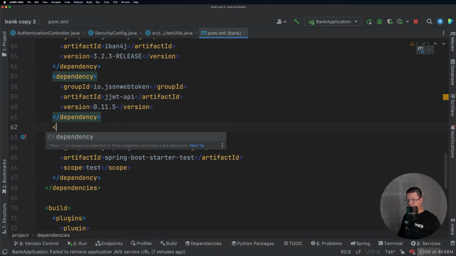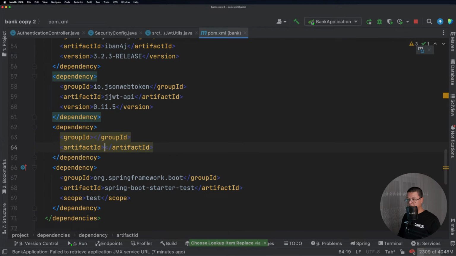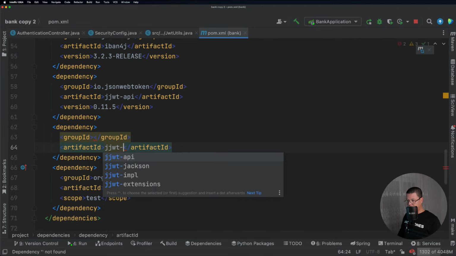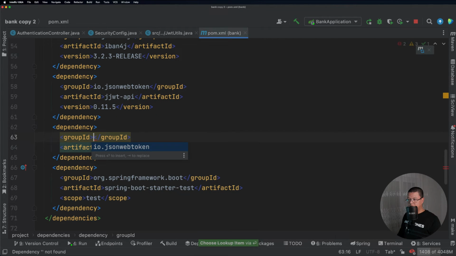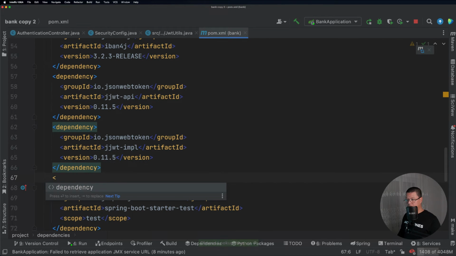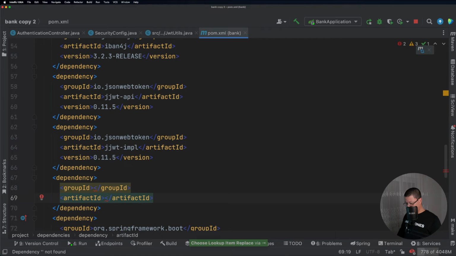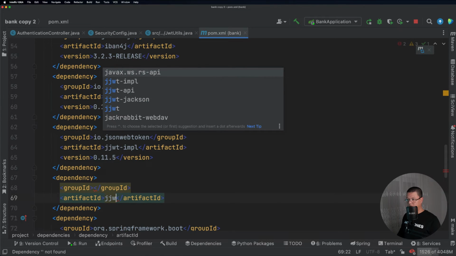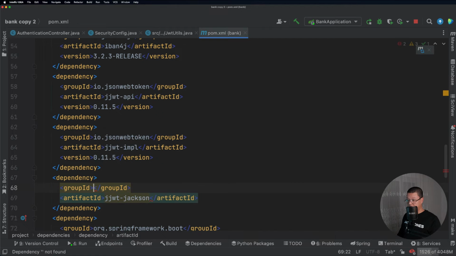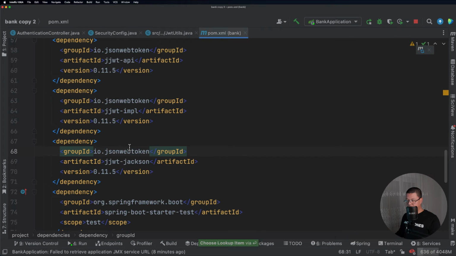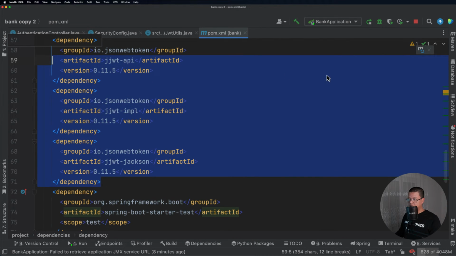Also, we need to add another dependency, which is the JJWT implementation from the same group and the same version, and a third one, the Jackson one, for the serialization. I already tried this migration before, and I know that we need these three dependencies together.